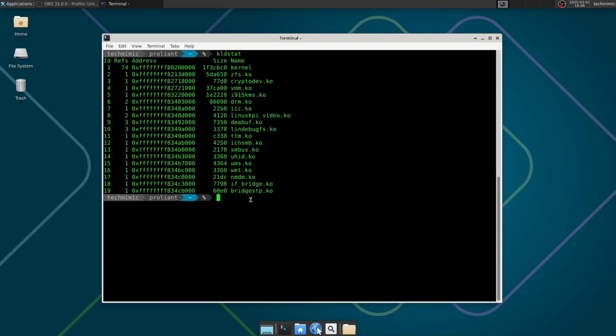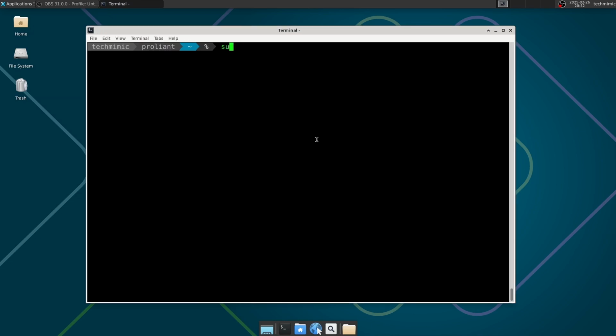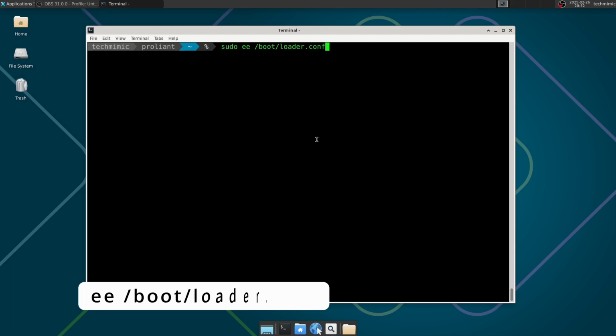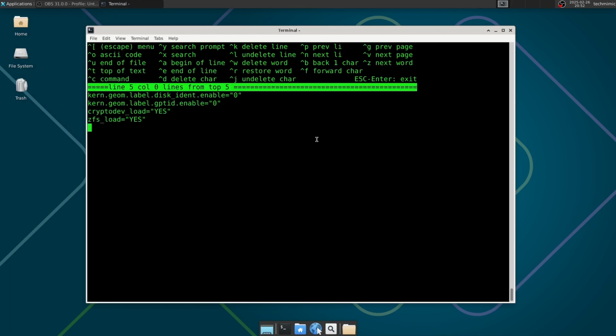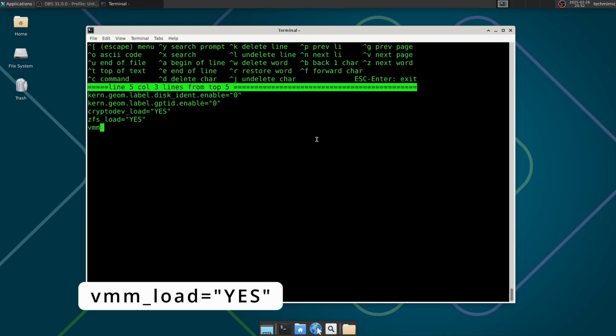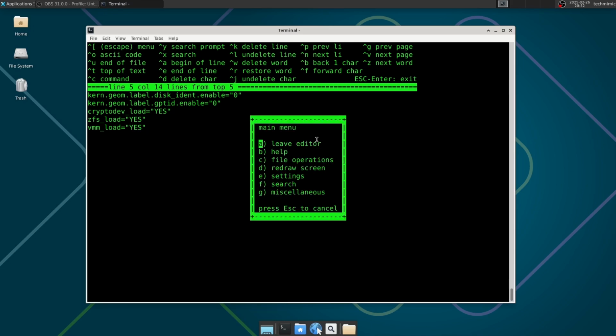To make sure the kernel module is loaded on every system boot, you can edit loader.conf. You can use any editor, but here I am demonstrating the ee editor, by adding the line vmm_load="YES" in capitals between quotes.